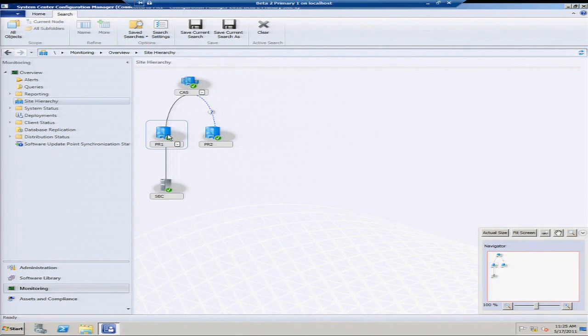Data is processed at one site only. So my secondary site clients would create their data, send it to the parent primary site through the management point senders at the secondary site up. It's processed into the database here, and then SQL replication replicates it directly into the CAS's database. So no processing of the data at the CAS. So you reduce the number of sites that have to process the same chunk of data over and over again, like you have in the current product. So that's very, very cool.